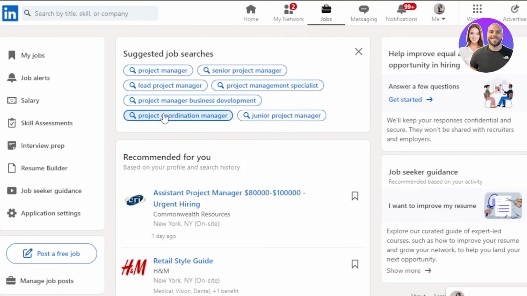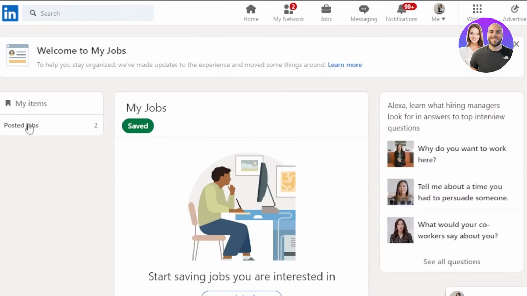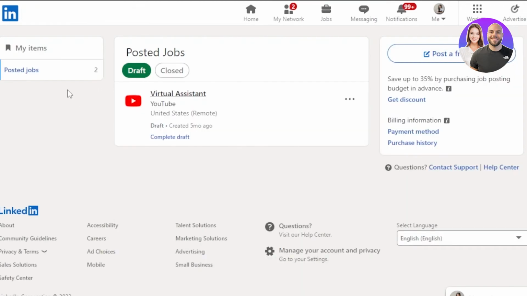Once the job is posted on LinkedIn, you will be able to find the jobs right here. Just go to the my jobs section. Here you can see posted jobs. I have 2 jobs that I posted, and if you want to close a job, let's say that you found the person you were looking for, of course, you don't want the job to be out there so that people keep applying for it. So what you can do is click on close, or click on these 3 dots, sorry, and click on manage job, or you can delete the job that you have posted as well.